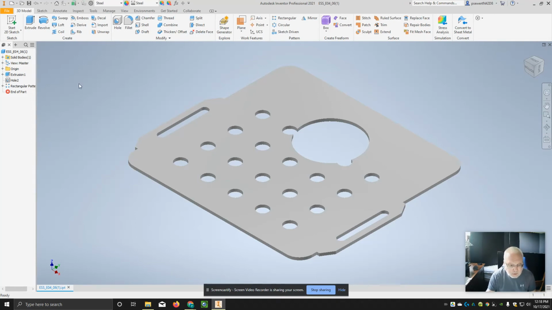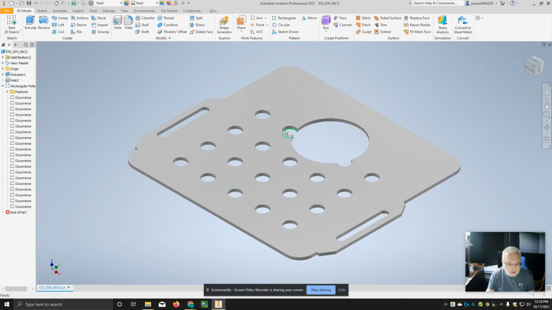Now, I've got some trouble though, because I've got a hole right here that intersects this larger hole, and same thing over here. And I can tell you from experience, there's one in the middle of this also. So I'm going to go over to our model tree on the left-hand side here. And I'm going to click the little plus sign. And I'm going to come down to the bottom of the list. You can see if I put my cursor on one of these where it says the word occurrence, it lights up one of the holes.